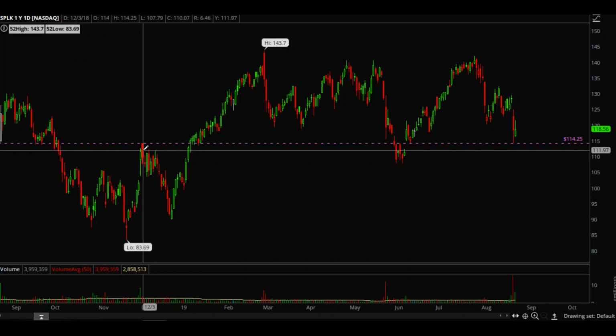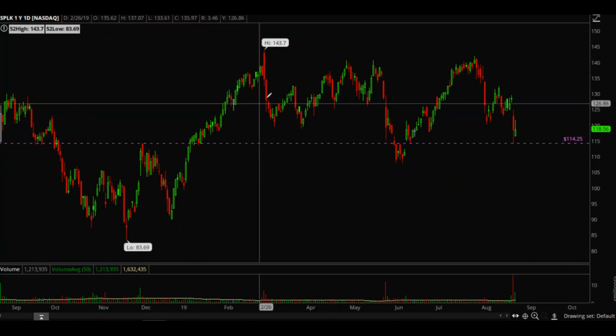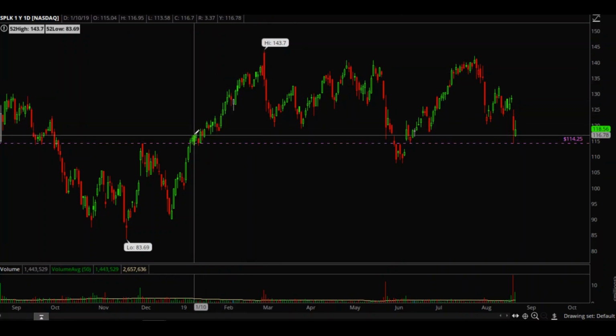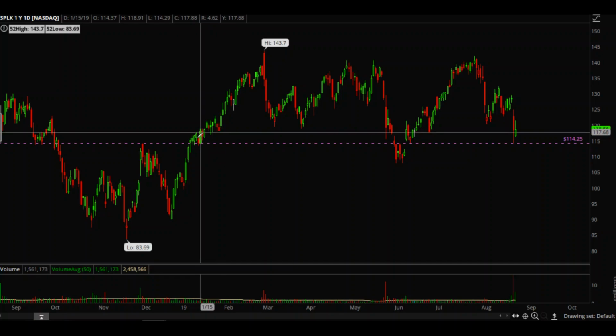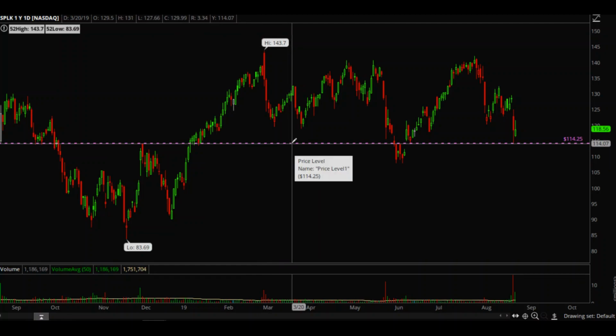So I wanted to see what was going on here. I obviously lost sight of this one and did not set an alert. Look at the trade we missed from 114 up to 143. That would have been a monster trade. But here's what I'm talking about for small accounts. Let's assume we set the alert here. My big mistake was that I did not set an alert at this line here.